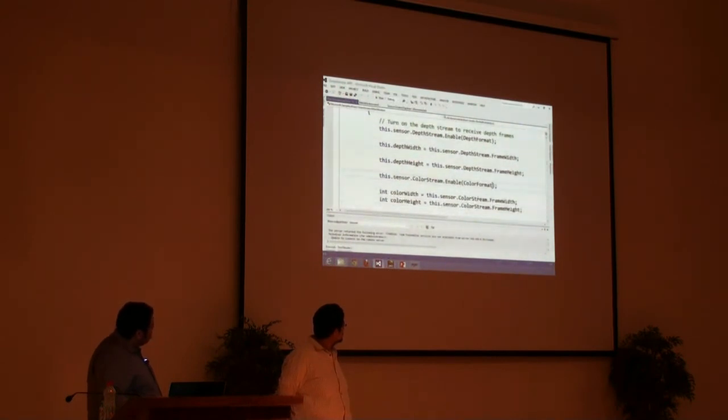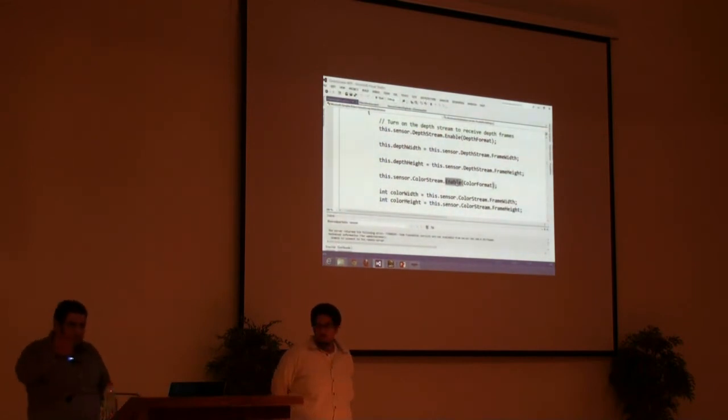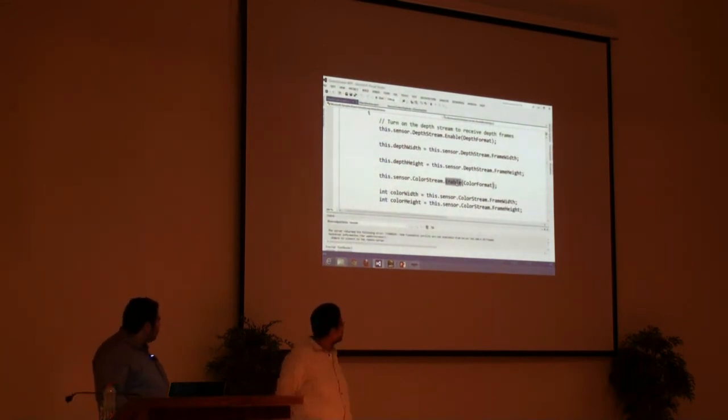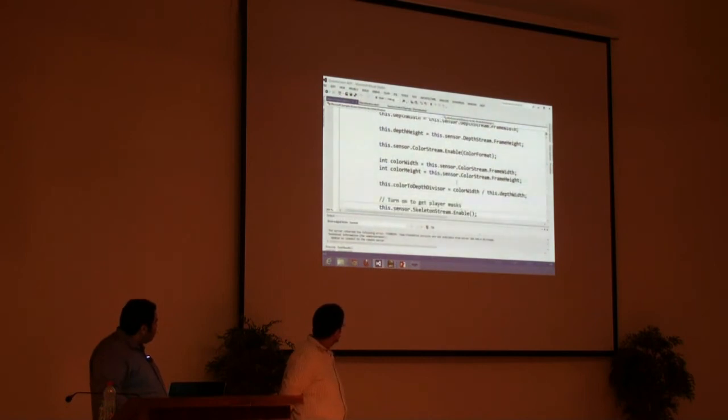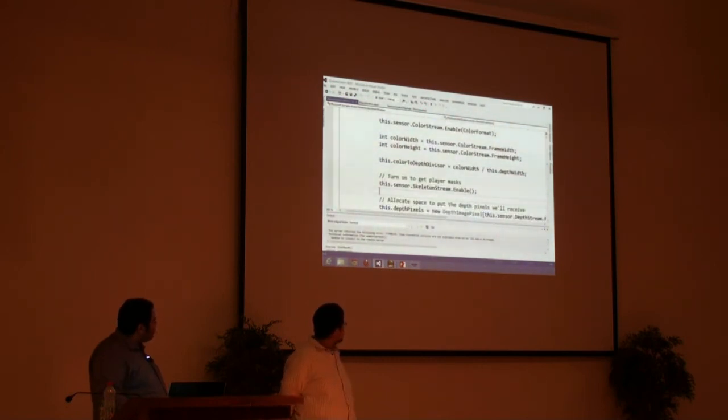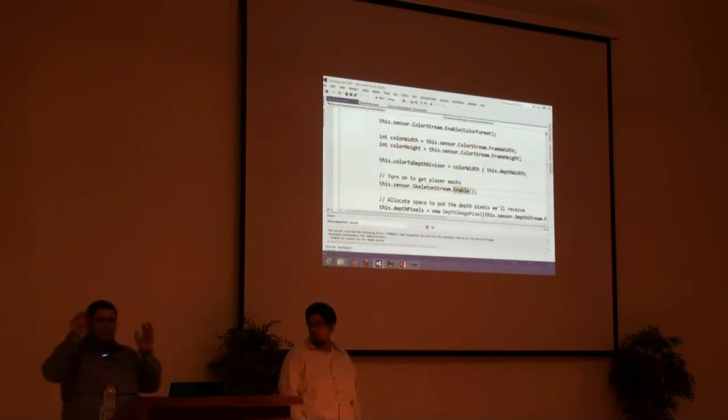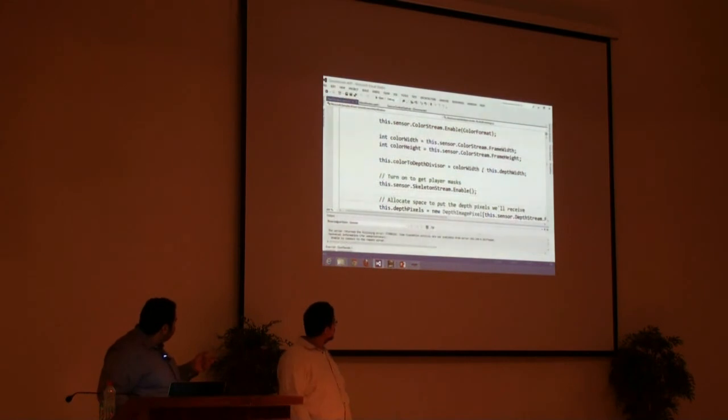Here I'm also enabling the color format, so I'm taking depth data and color data. I'm doing some calculation in order to figure out the ratio between them. And I have to enable the skeleton stream. So each feature I want to use, I have to enable it.